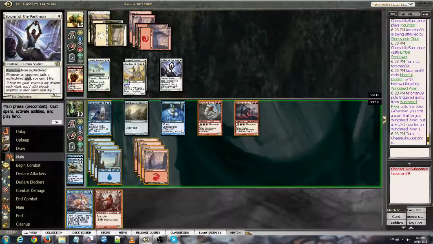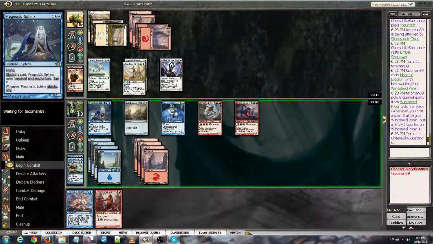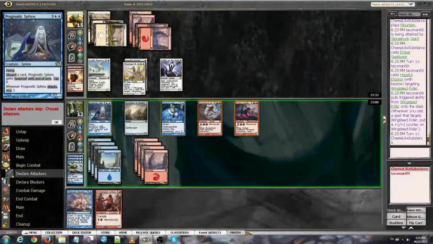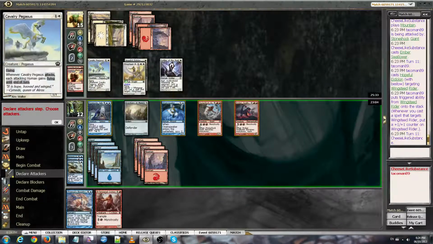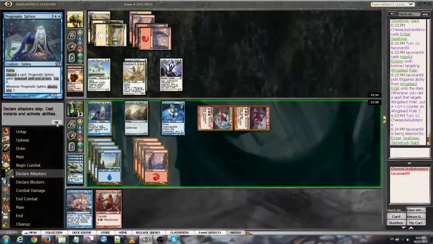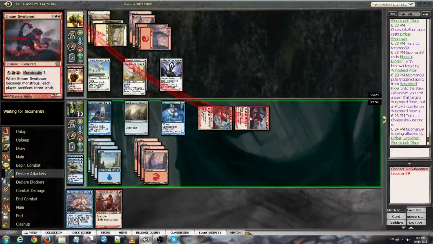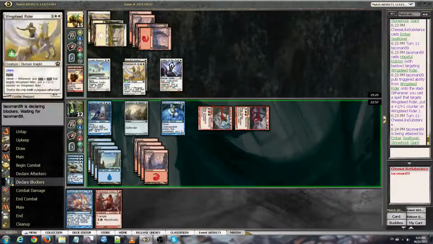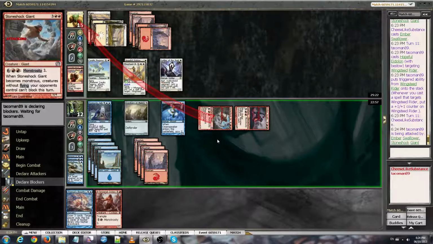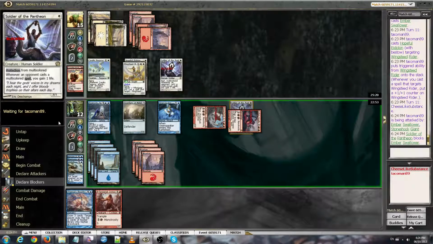So I can make his Soldier of the Pantheon unable to block, but that doesn't really do anything. I think I just get in with both of my big dudes. Do I attack with Prognostic Sphinx as well? If I attack with Prognostic Sphinx as well, he blocks the Sphinx. Alright, no, I'm just attacking with both of these. I'd rather not have to monstrous Ember Swallower, but if he blocks it and pumps, I will have to. Okay, Soldier of the Pantheon chumps Ember Swallower, that is totally fine here.